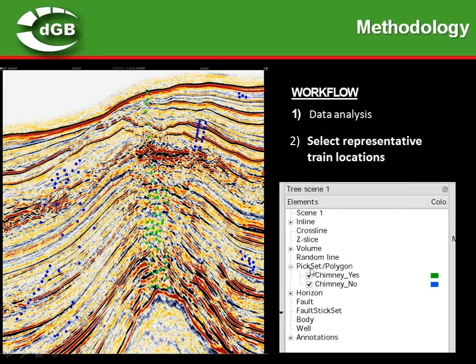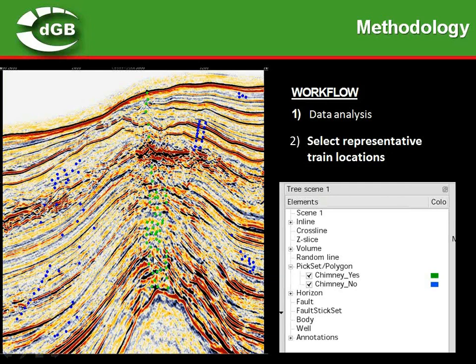What we're going to do is create a new pickset, and again we'll use an empty pickset, and we will pick examples of chimney yes and chimney no. And the key thing for chimney yes is to pick in areas where we see good evidence of chimneys, pick a lot of examples so that the neural network has a lot of features to train on.